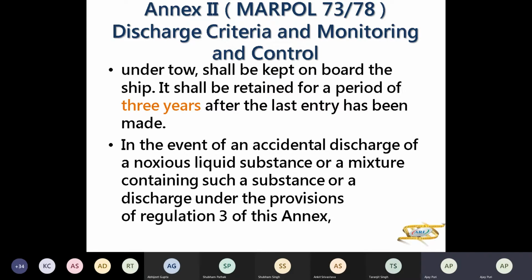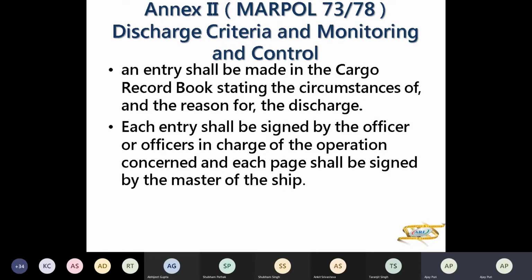Now, in the event of any accidental discharge of noxious liquid substance or a mixture, the entry should be made here in this cargo record book, stating why this kind of discharge took place. Every entry has to be signed by the chief officer and the final page will be signed by the master.